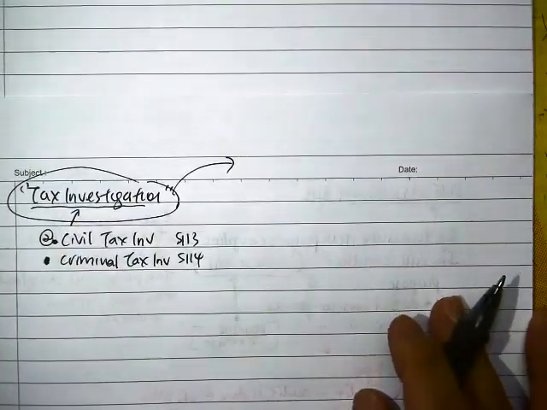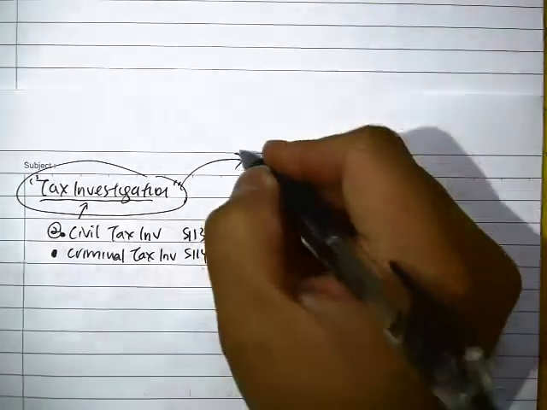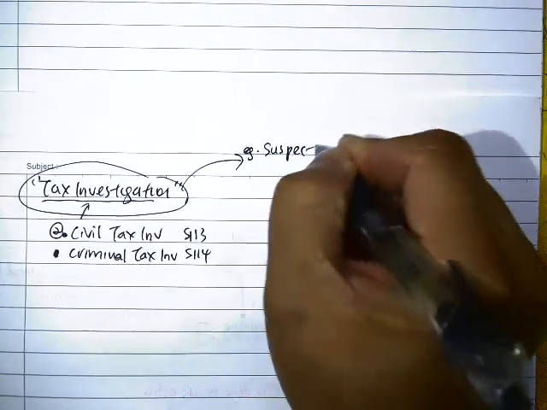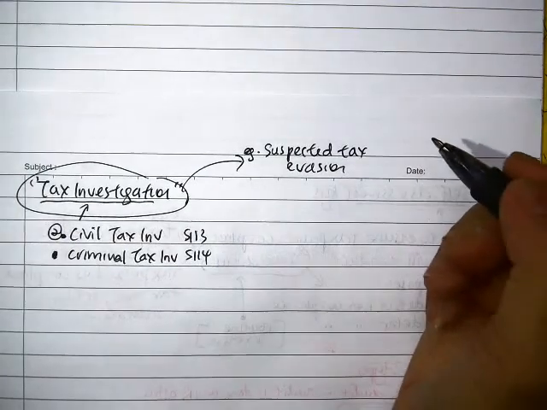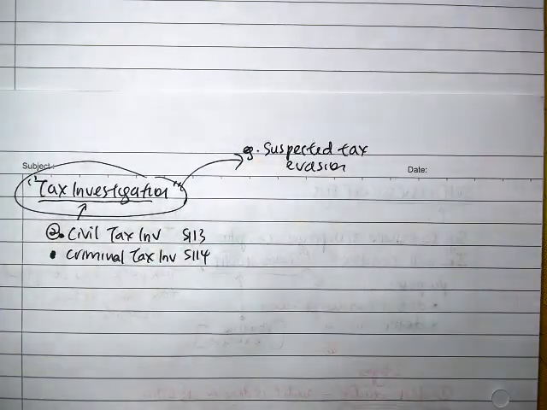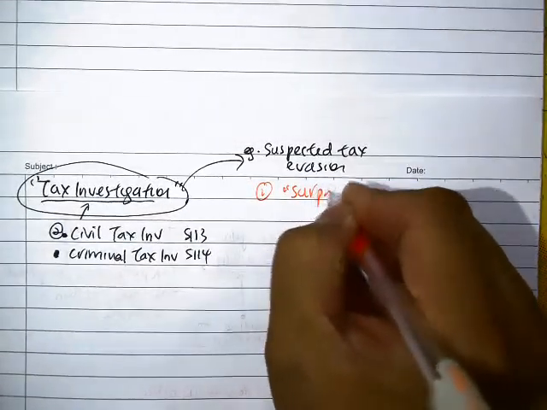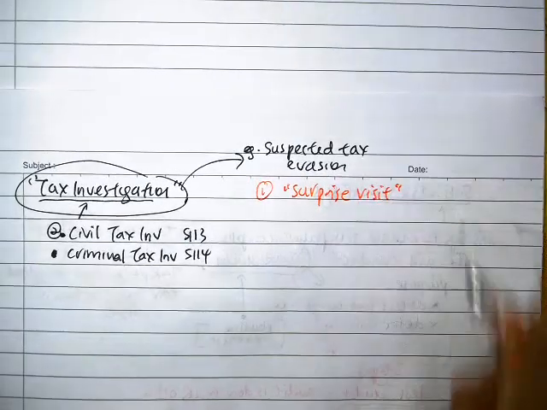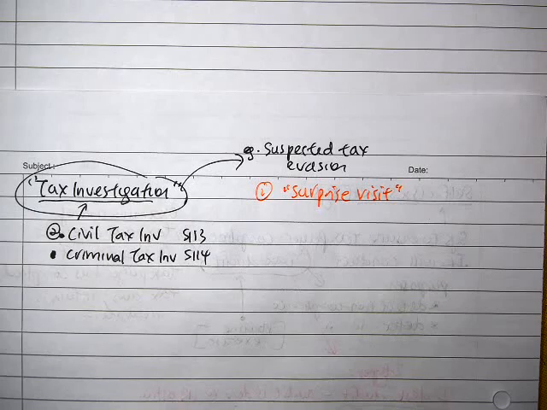Why will there be an investigation? Investigation is not something routine. If you get an investigation, it means you have a big problem. For example, maybe they suspect tax evasion, or someone complained and gave information and evidence to the Inland Revenue. If they come for a tax investigation, number one, it will always be a surprise. They will not inform you that they are coming. They will probably send people to sit in your restaurant and look at how many chickens you sell in a day, and they take records. After that, they will send people in and ambush you.